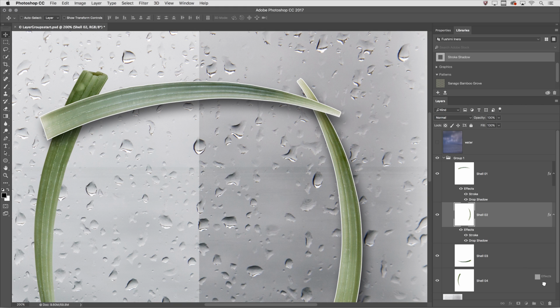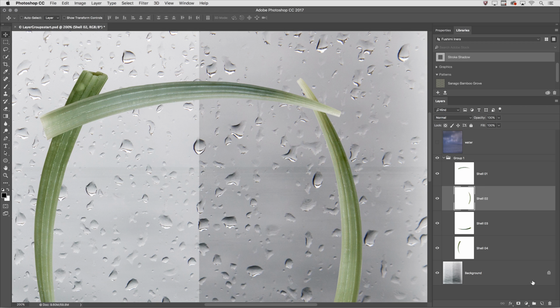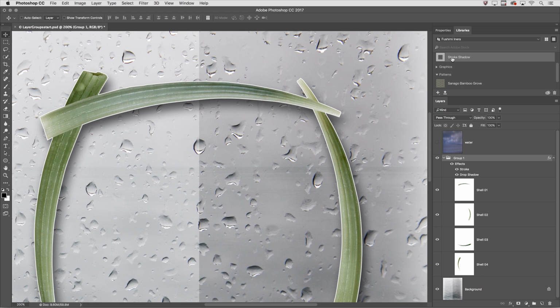So let's remove those 2 layer effects by just dragging them to the trash, and instead let's apply the layer effect to group 1. We can see we get a very different result because, again, Photoshop is treating all of the layers within the layer group as if they are merged together before it applies the layer style.